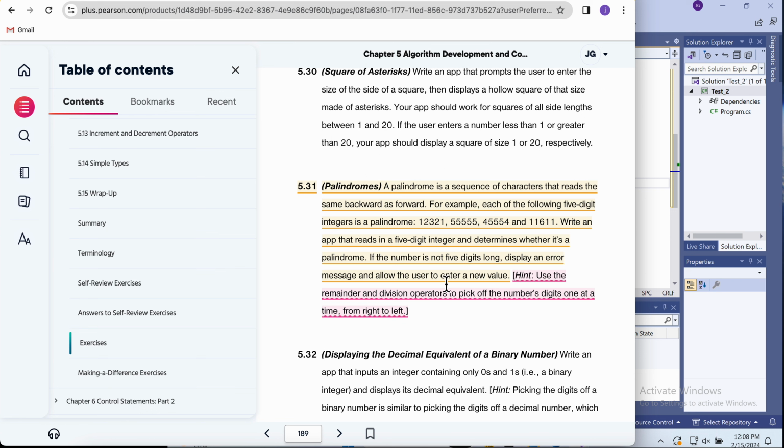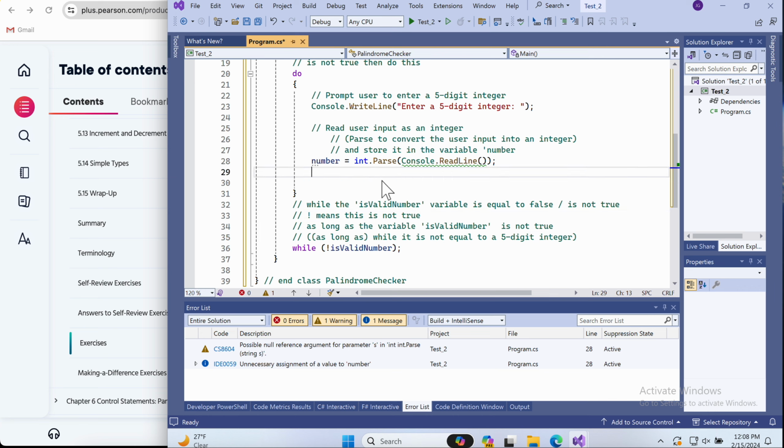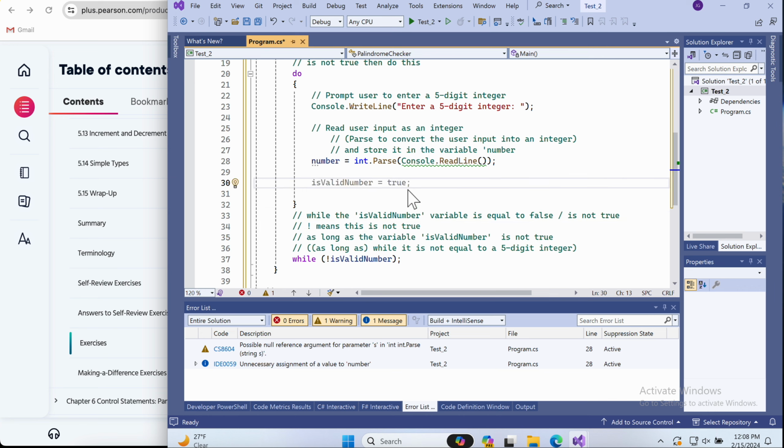If the number is not 5 digits long, display an error message and allow the user to enter a new value. So what we're going to do now is give a true value to the isValid number. How do we know if the input is 5 digits?